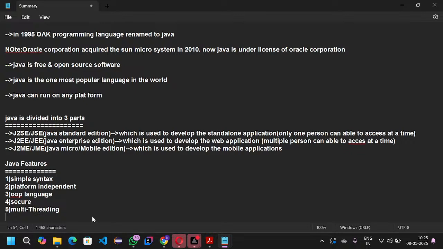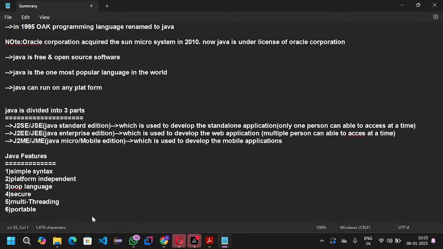Next, this is a portable language. Portable meaning you can move our source code from one system to another system. Next, performance is high. High performance. These are the features.